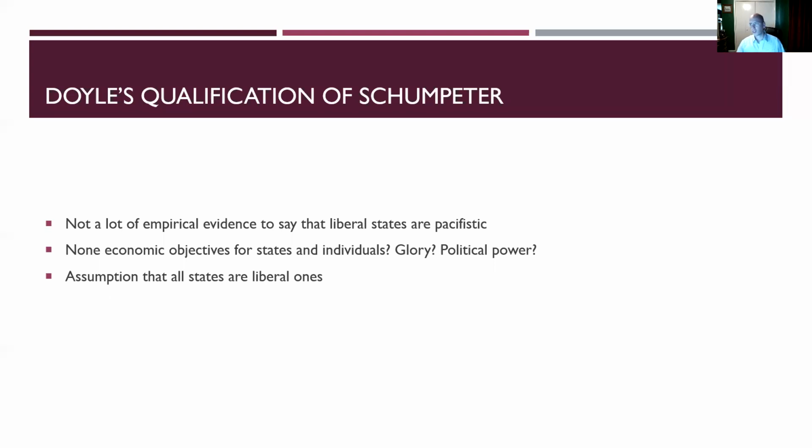Doyle discusses Schumpeter, and he says, look, the problem is there's not a lot of empirical evidence to say that liberal states are pacifistic. If we look at liberal states today, if we look at Britain today, let's look at the United States today. You can't exactly say that the United States is a pacifist country, says Doyle.